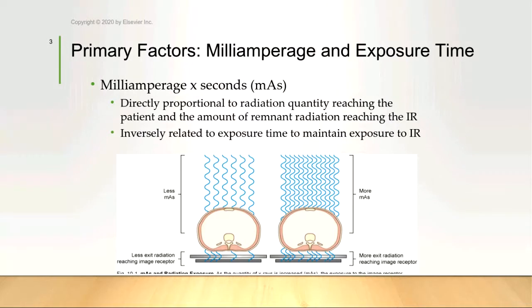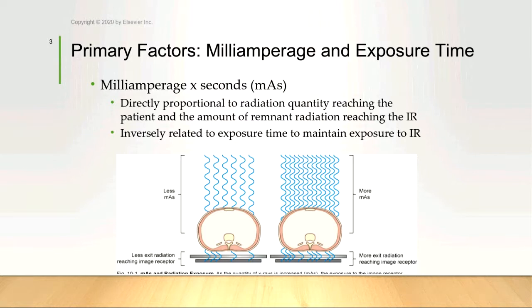All they're saying with that is simply that in order to keep your mass equivalent, your exposure equivalent, you would have to raise one and lower the other, if that was an option, or if you were forced to do that. Maybe to minimize motion, you raise the mA station so that you're able to lower the time.